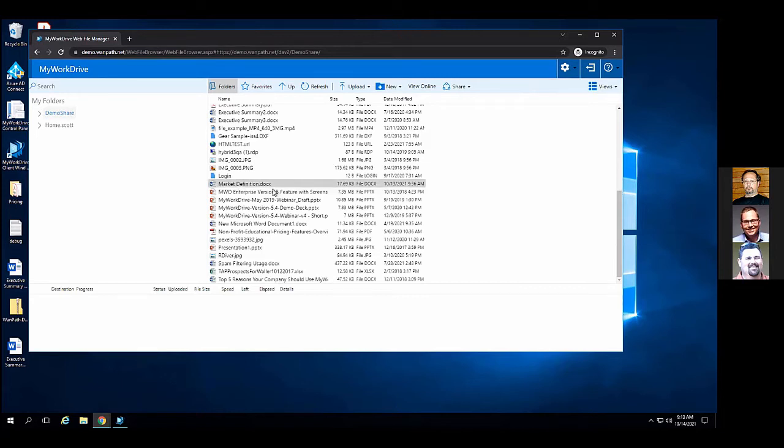Now, we've had this for years in the web client. Lots of people use it and love it. We added it to the mobile client, and I was thinking a minute ago, it's kind of a shame we don't show the mobile client because our Office online editing is so much better in the current version of the mobile client with our migration from WAPI to the Graph API. But we added it to the mobile client in version 6. We've now brought it to the desktop, which, as Rick said, people are super excited about. So let me get into that.